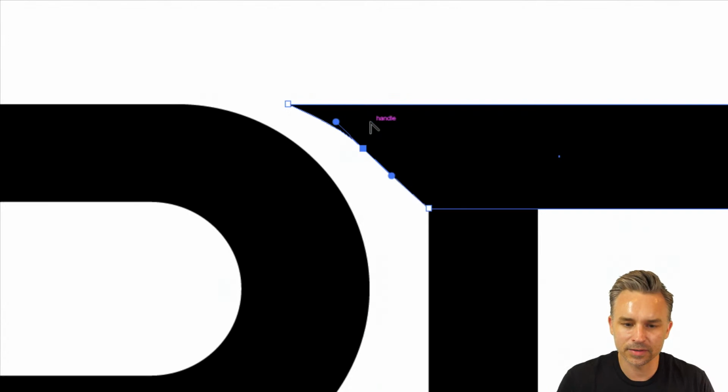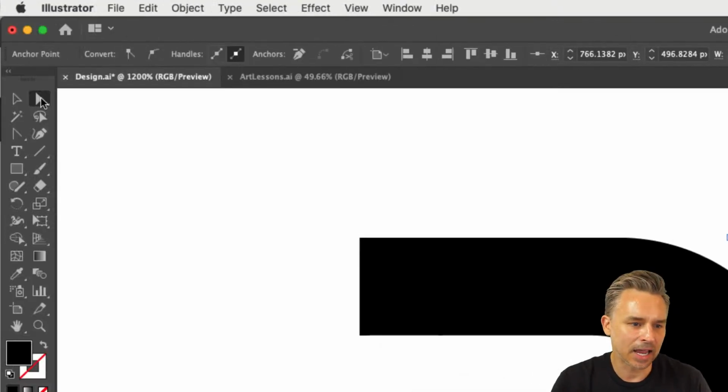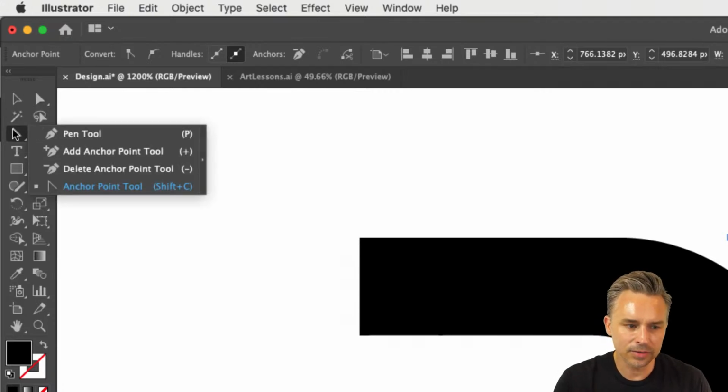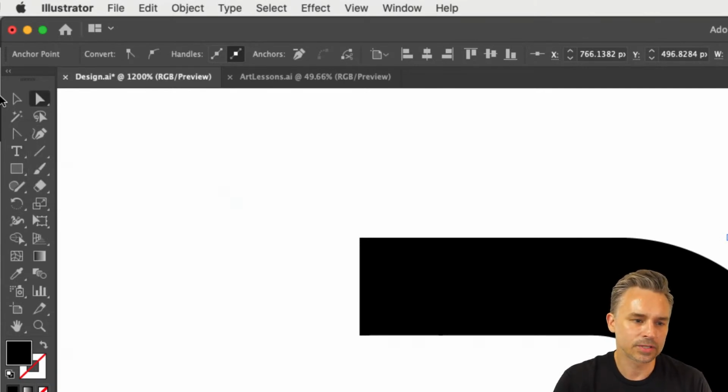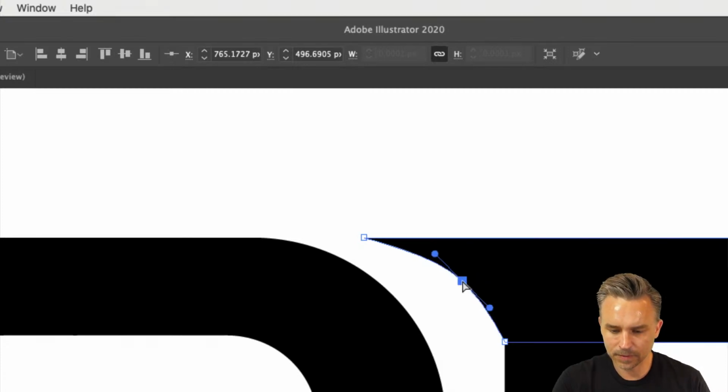Again, this is the fundamentals. This is our daily creative challenge. This is just day one, right? If you know this, that's great. You'll know you have to hit A, and A will go back to the direct selection tool. And you'll get used to hitting these shortcuts. P for pen, Shift C for anchor point tool, of course A to select, and then also right over here, as you can see, if the tooltip comes up, it says select tool. So that's typically what I will use for these, right?